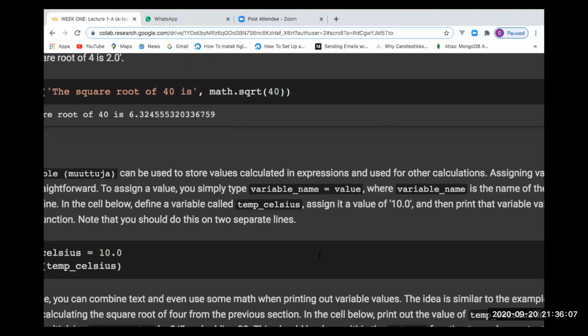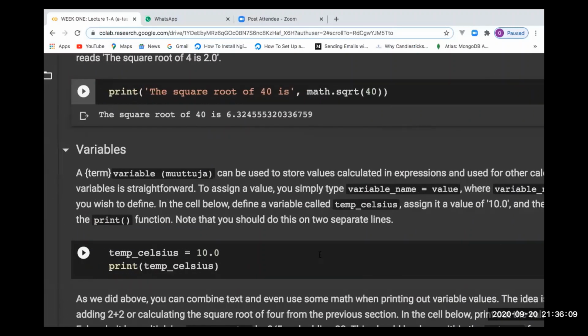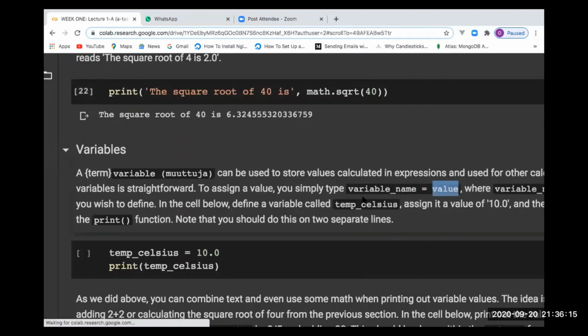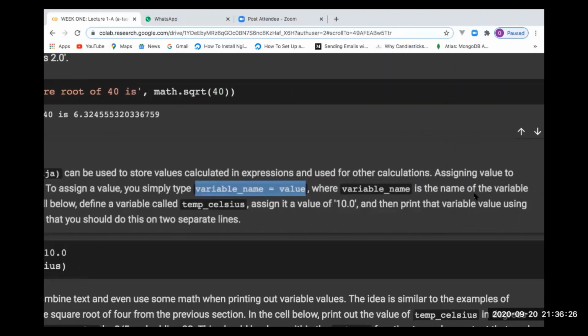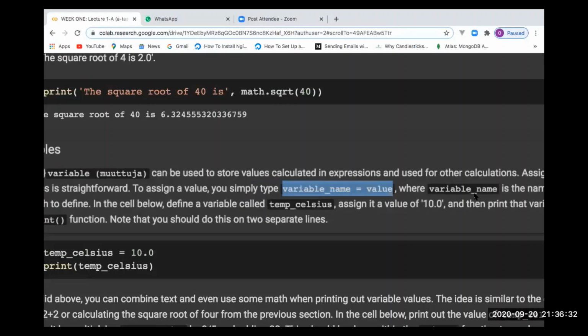Assigning a value to a variable is straightforward. We just have to use the equals sign, just as you see here: variable name equals the value of that variable, where variable name is the name of the variable you wish to define.